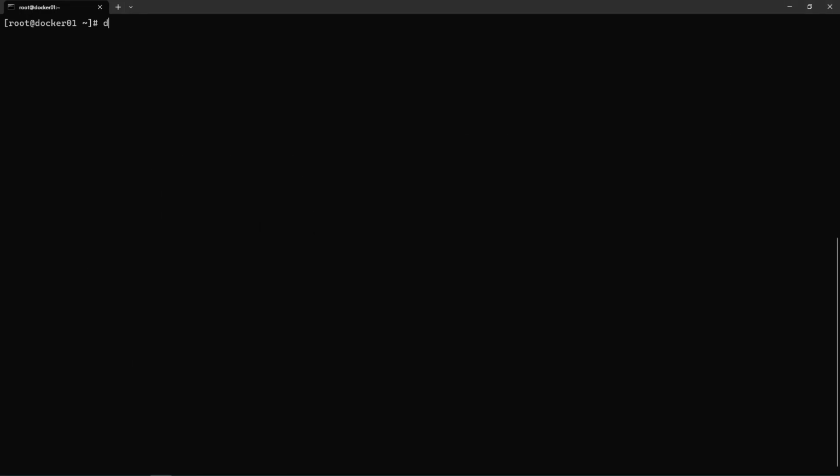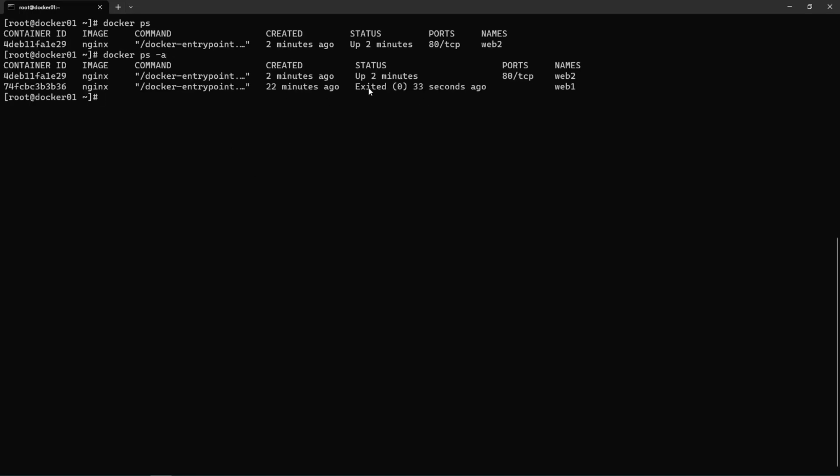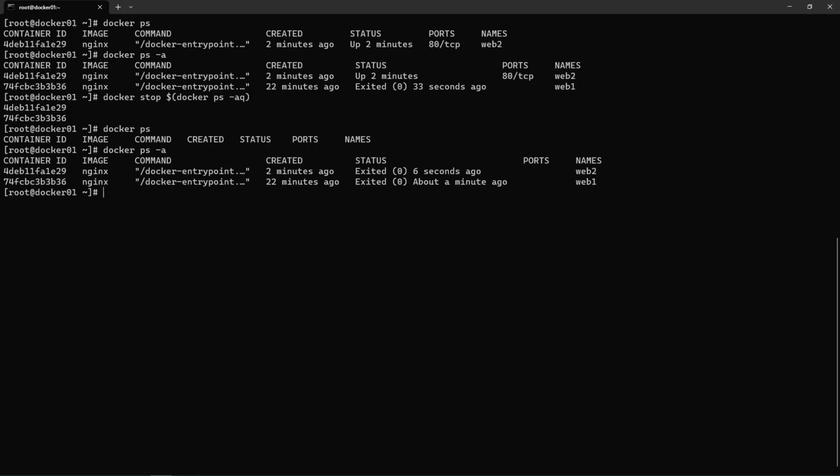Last thing, if I just say docker ps -a, you would see that -a shows one of my containers, which is web1, which was in stop state. Now, if I want to stop all my containers, the command would be, just a minute. So docker stop and this particular variable, and this will stop all my Docker machines. So you won't see them there.